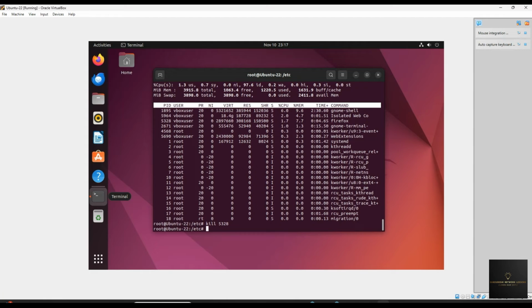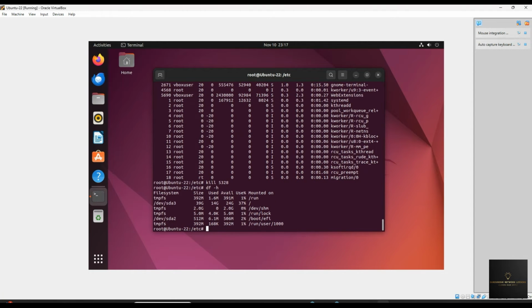Next command that we want to discuss is checking the disk usage with df. So df and dash h, this df command checks how much disk space is being used on your file system. The dash h option makes it human readable, displaying size in MB or GB.